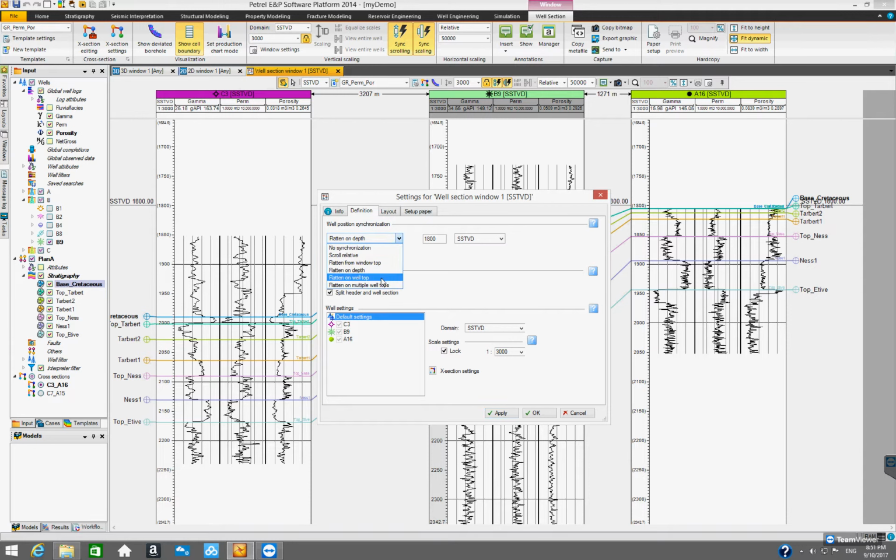Then flatten on well top allows you to select just one well top. Flatten on multiple well tops is going to involve some kind of scaling, right?